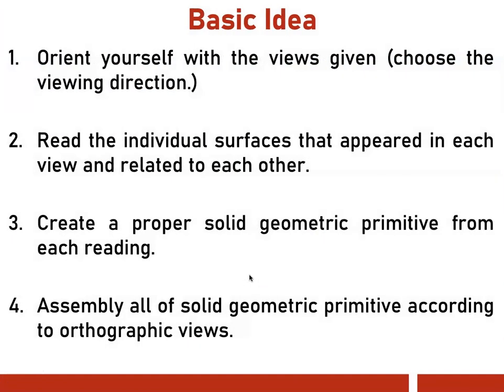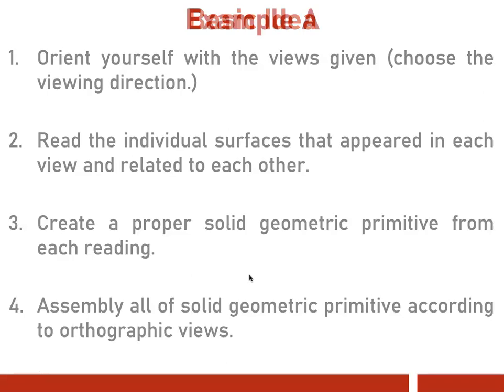Sphere. So the first thing to do is orient yourself with the views given, like I mentioned to you before: front, bottom, or right, front, bottom, or left, and so on and so forth. Read the individual surfaces that appear in each view and relate it to each other, and then create a proper solid geometric primitive from each reading and assemble all the solid geometric primitives. So let's see how we can do that.